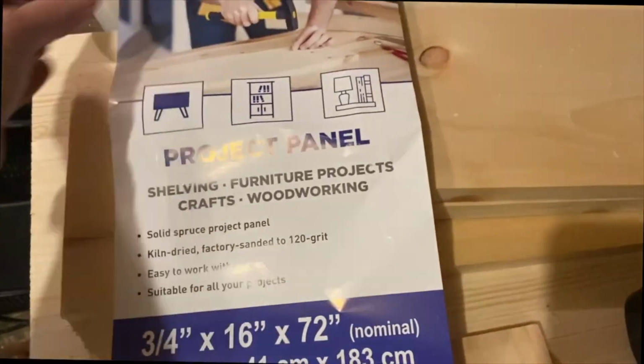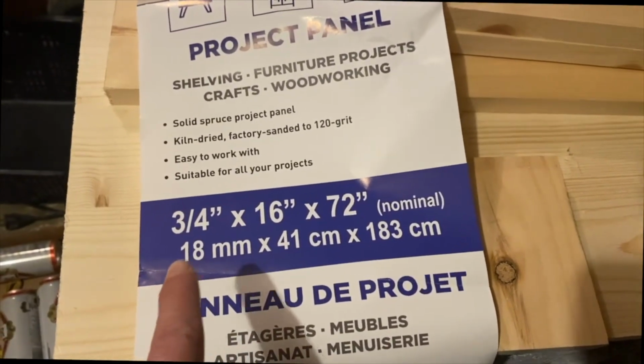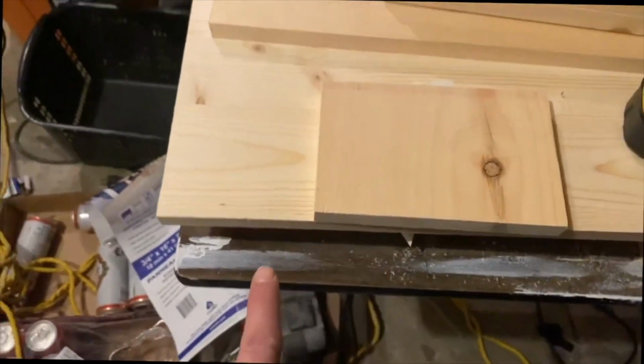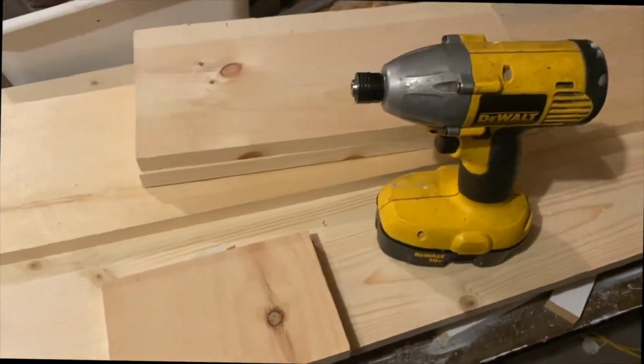It's called the project panel, Shelving Furniture Project Crafts. It was the right width. So it was 16x72 is what we kind of needed, so we did end up cutting 6 inches off to fit. And now we are going to assemble the mantle.